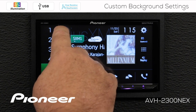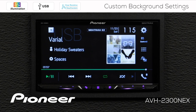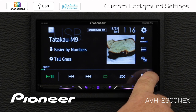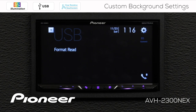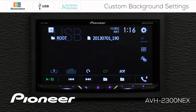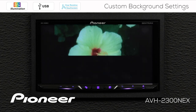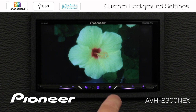We're going to choose the USB source. On the USB source, over here I have my option to choose music, movies, or still images. So I'm going to touch that and go to my photos, or my still images. The system will read the first image and tell me that if I don't have the parking brake engaged, I need to do that in order to see the still images. So I'll engage the parking brake and I can see my still images on the screen.